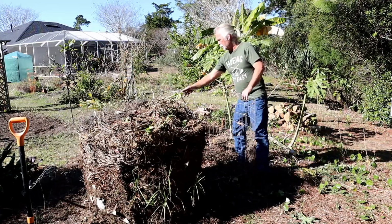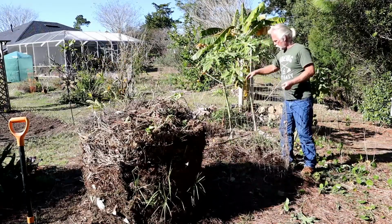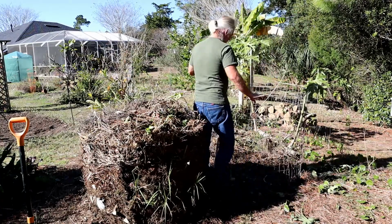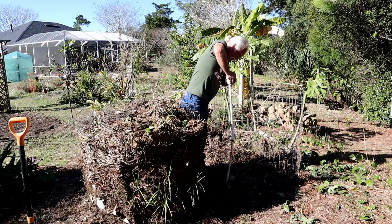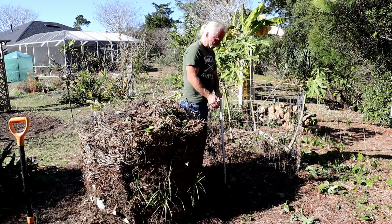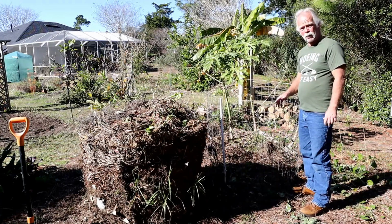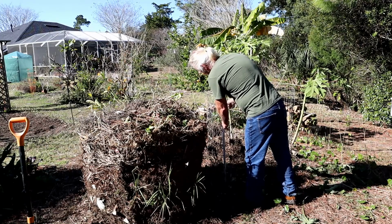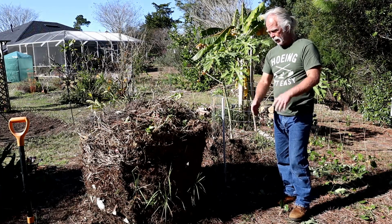Now, one of the things about this pile that I had planned, at least, was for it to be something that warms up and then hopefully heats some of my wintertime plants. We're going to have this bad boy down, maybe. There we go. One of the advantages of having sandy soil is you can do stuff like that, just push stuff in the ground. And then we're going to hook this back on. And I'm just going to take this, put it in there, and hopefully it'll break down a little faster.